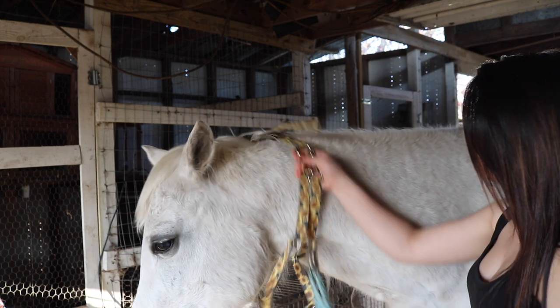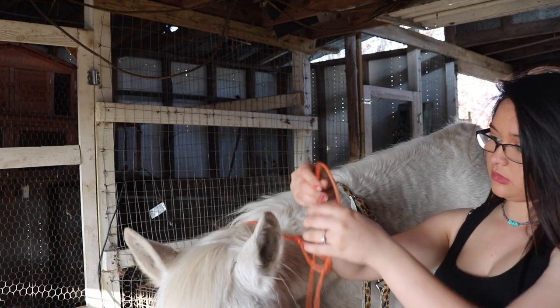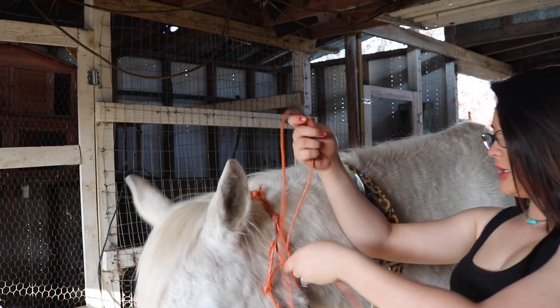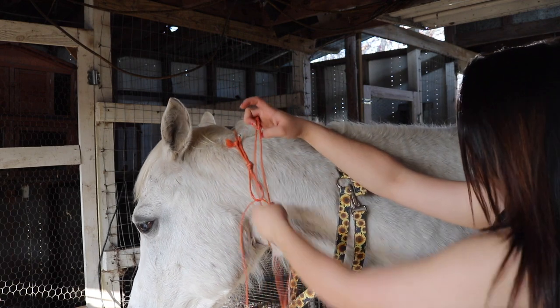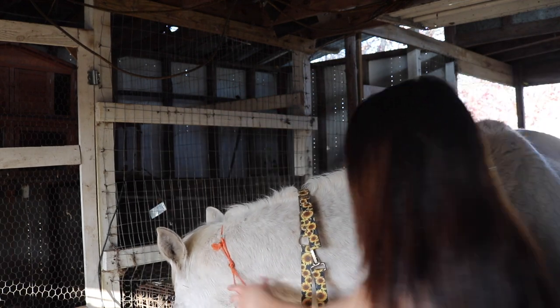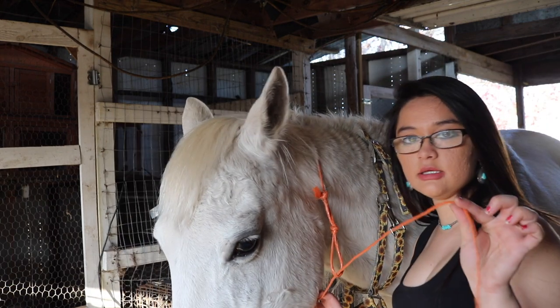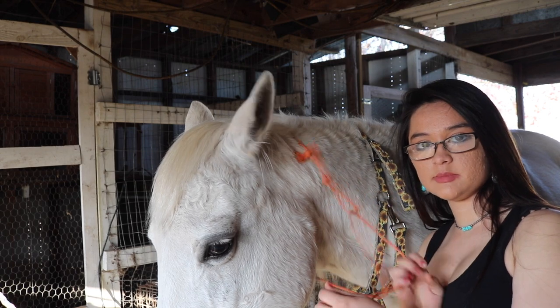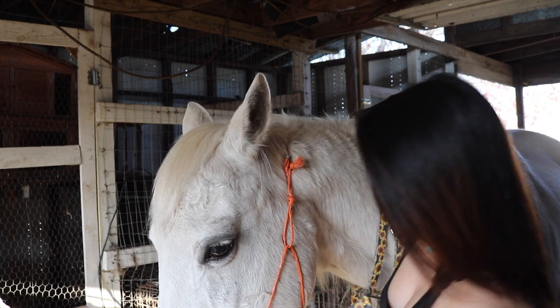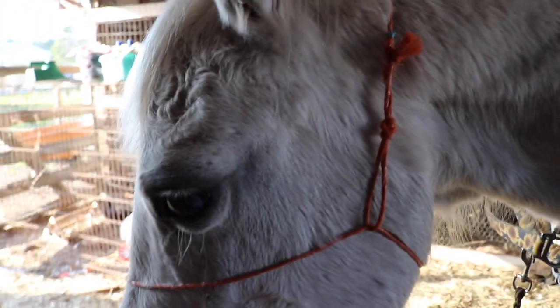So, I'm going to put this around her neck and run it through that loop we just made. Like that. And then you're going to take this over this piece, and then you're going to put this over her nose. That way you twist it right there, and that is what it looks like.